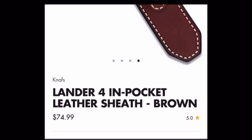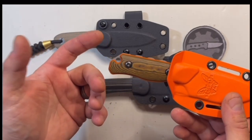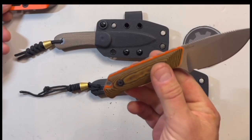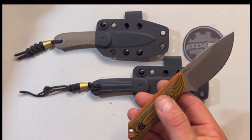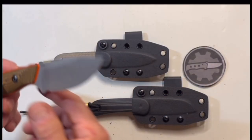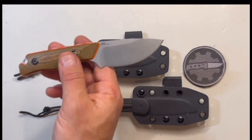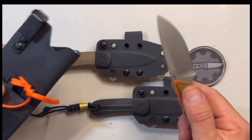Back to the video. In my personal opinion, Benchmade has one of the best small fixed blades in the market currently. It's the Hidden Canyon. And unfortunately, it comes in a very poorly designed sheath. This is a great knife, and because I wanted to carry an exact size knife, I came up with this prototype sheath myself.